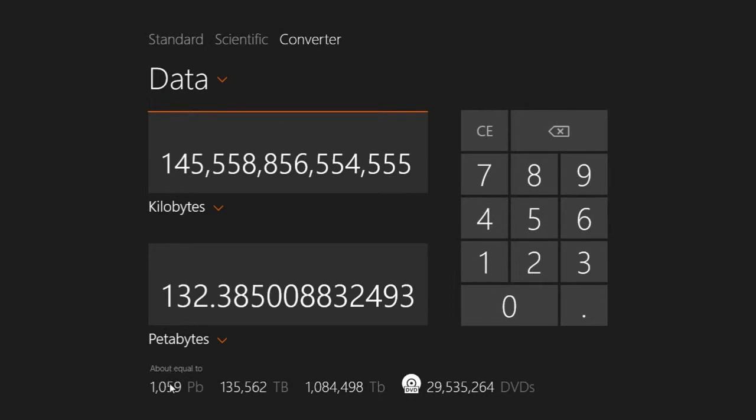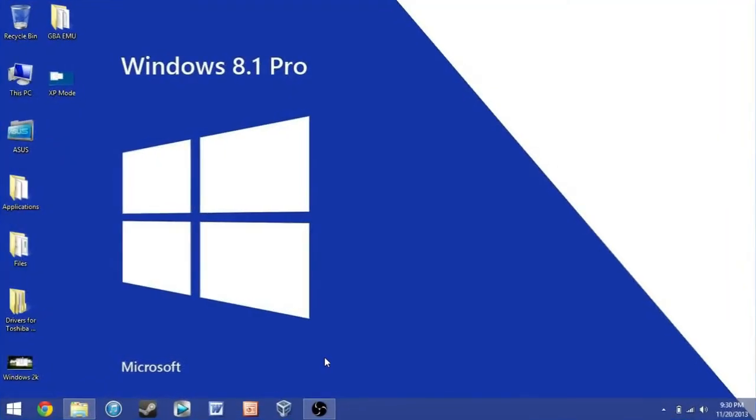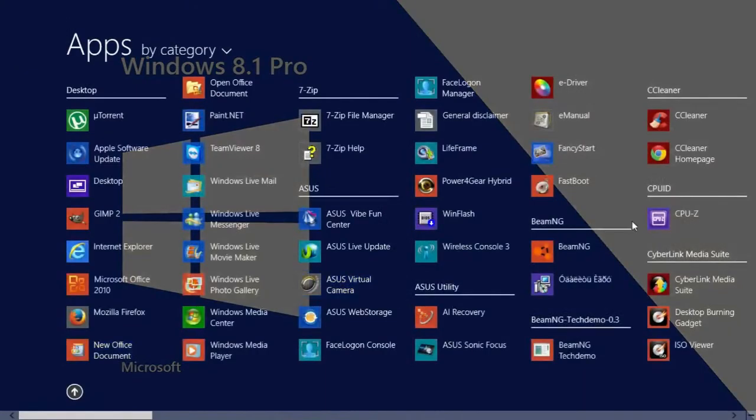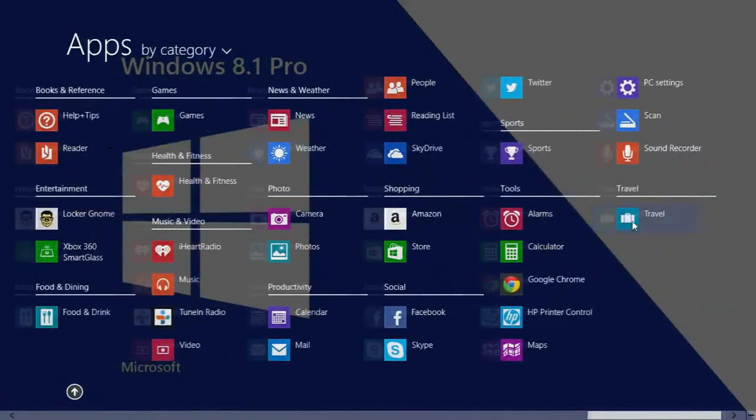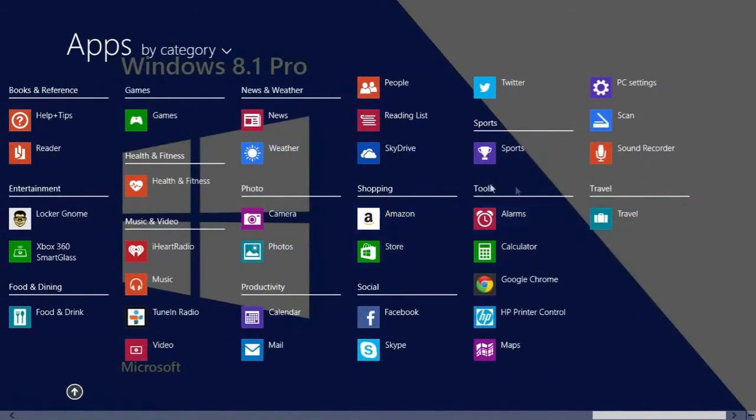About equal to 1,059 petabytes, or 135,000 terabytes. Wow. DVDs. That's hilarious. It would take 29 million DVDs. Anyways, I find that useful, you know. Nice to see that's in there.